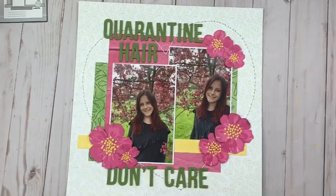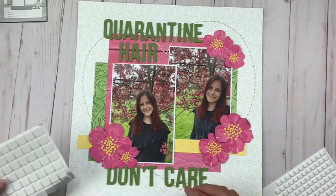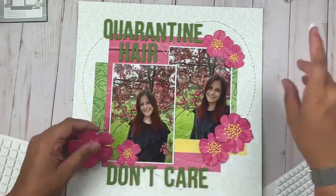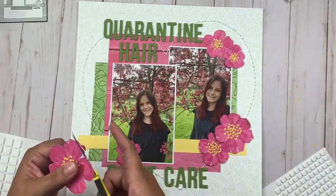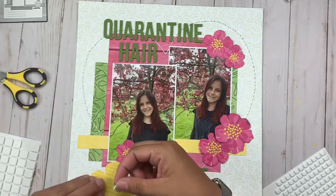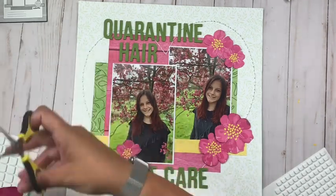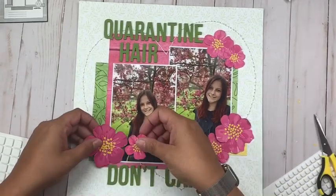And I did play with that a lot off camera to try and figure out what was going to work. I looked at some softer golds, etc. What I ended up doing is taking some paper from Pink Paisley that I just showed you a moment ago and fussy cutting these flowers. The pink was nearly a perfect match, and then the pop of yellow in the middle was just perfect. And I'm going to use those to create clusters on my layout that will frame the picture.